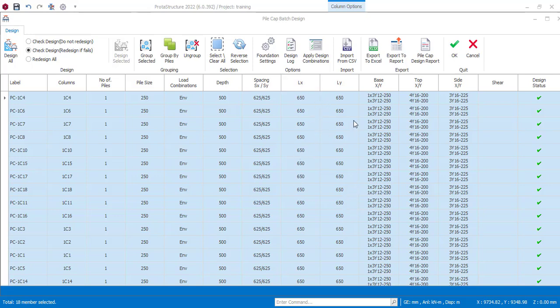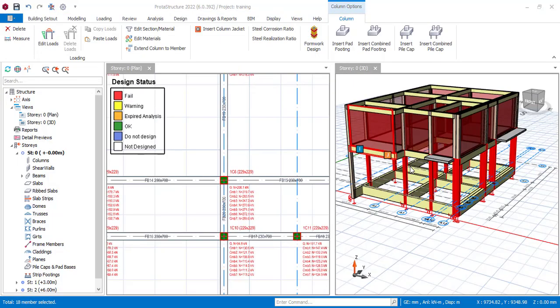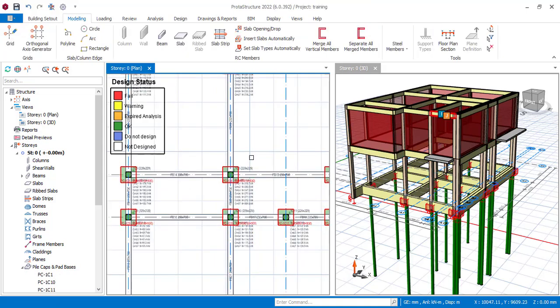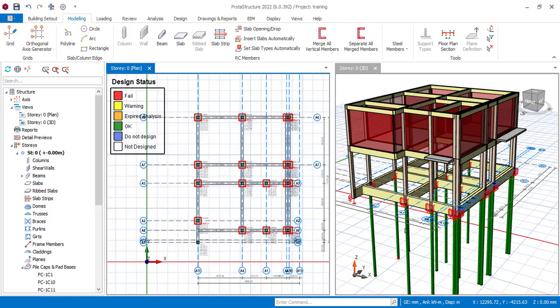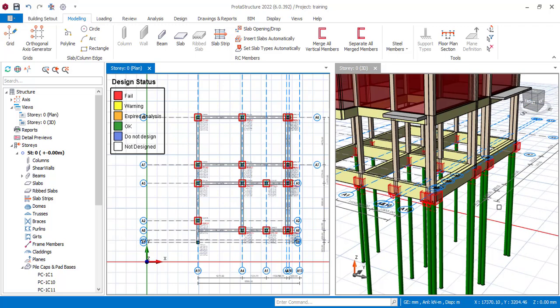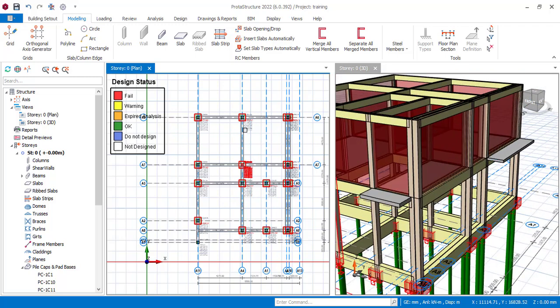Okay, so this is basically what the software has been able to generate for us. So if I click on OK now, you will see all of those pile caps and the piles will be there beneath. So this is basically how to come about your pile foundation using ProtaStructure.